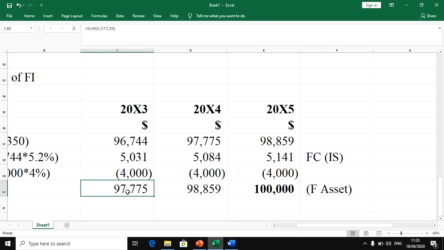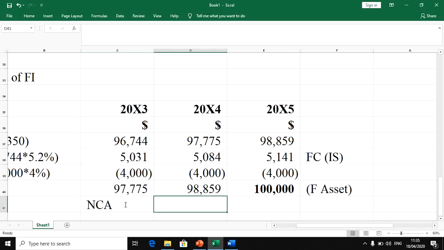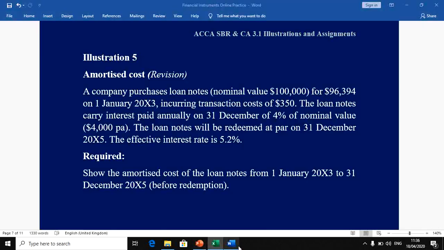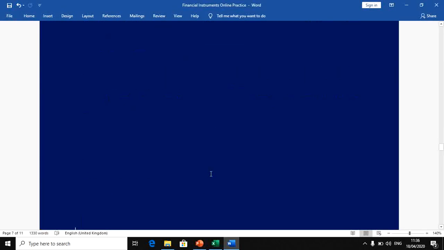Now you have to be careful when you are here. Of course, we still have what we call a non-current asset, but when we come to the end of year 4, I think we'll be dealing with a current asset, because it will only be 12 months to go for us to get back our money. I hope that you can see how that is progressing. I'd like us to now go ahead and deal with the next question, which is an assignment.